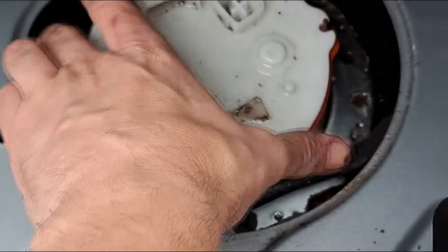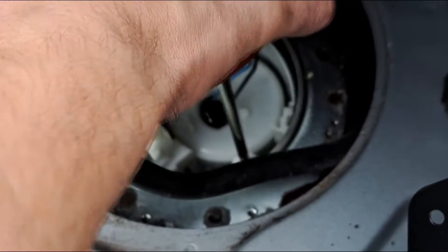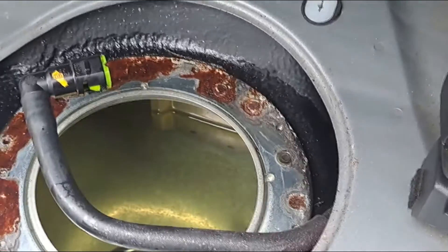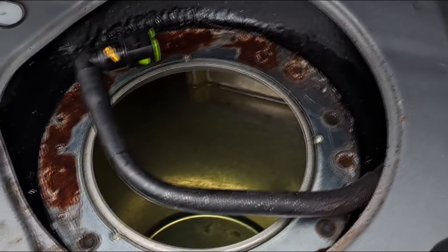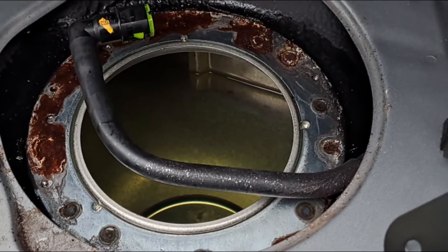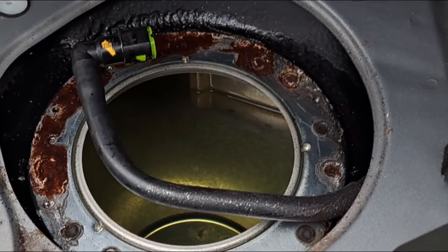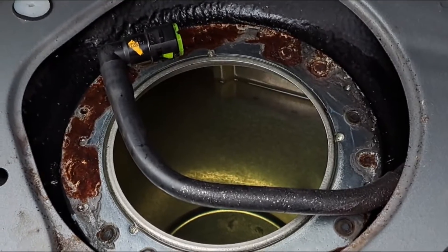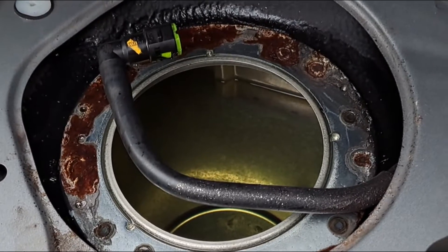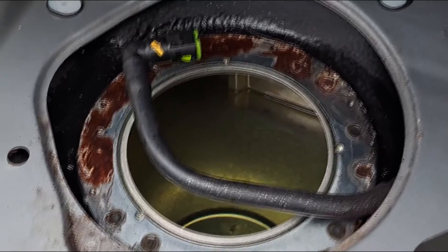Obviously I'm going to try not to make fuel go everywhere. So with it out — I've had this out recently, I had the tank out from the bottom. Annoyingly I didn't do the pump at the same time — I only decided later, so this was the only way to get to it. But there is some corrosion; I even had a couple of the screws snap off originally so I had to tap them out and replace them with different screws. Hopefully you won't have those issues.